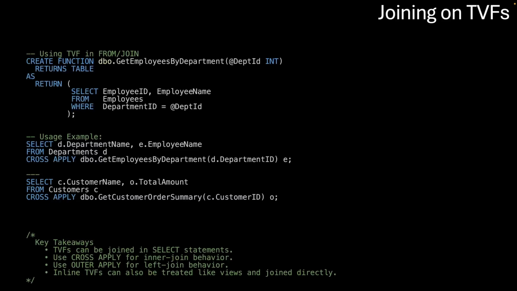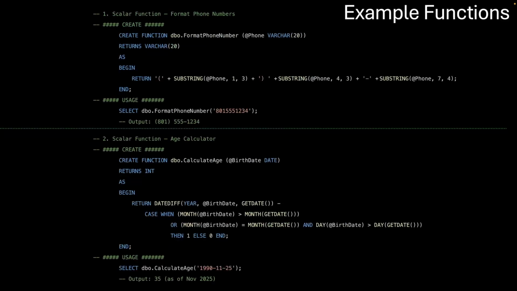So here's an example of creating a function. You say create function, you say what schema and the name of the function, and then you're going to do parentheses. Inside those parentheses, you're going to give the names of the input or inputs for that function and the data types for each of those, right? So, and then you're saying that it returns a table. So in this case, we're selecting the employee IDs and names for all the employees that are in a department. So that's one example. For me, I think I would do this exact scenario probably in a stored procedure more than a function, but it does work here.